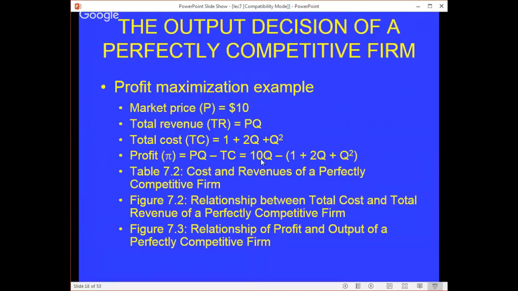But in this case, we won't do that because I won't give you that much math. So I would take the derivative of the profit function and set it equal to 0. And just by coincidence, the first part of that derivative would be our marginal revenue, and the second part would be marginal cost. So I'd have marginal revenue minus marginal cost equals 0, which means marginal revenue equals marginal cost.